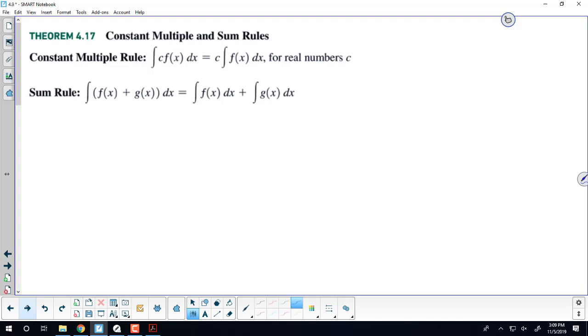So there's a couple of rules that we have similar to those of the derivative and those of the limits. If you've got a constant multiple times a function, the antiderivative is not acting on that constant. So the constant can be pulled out of the antiderivative process and multiplied in later. With the sum or difference, the difference is implied here, just addition of the opposite. We can go ahead and put that in. The antiderivative of a sum or difference of functions is the sum or difference of antiderivatives.